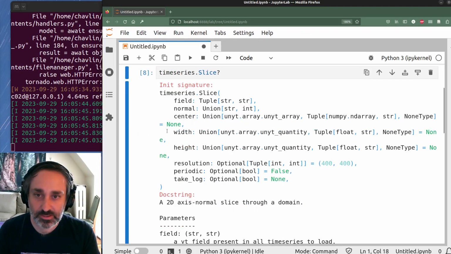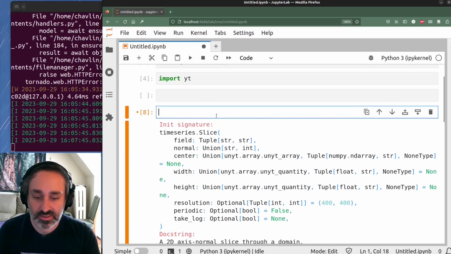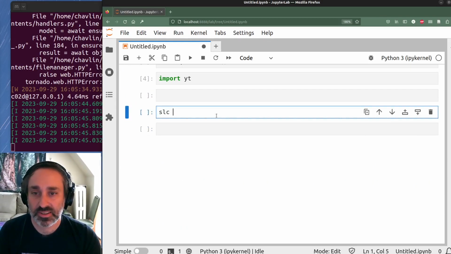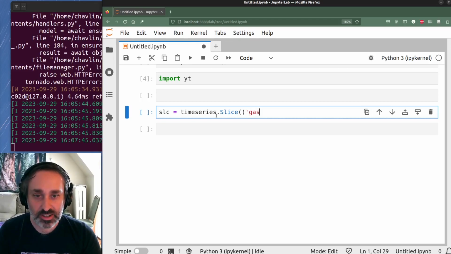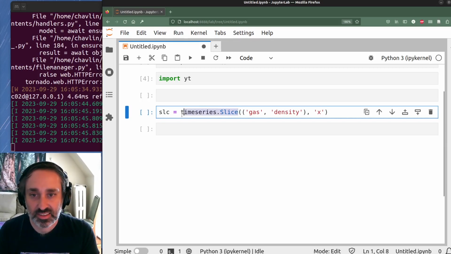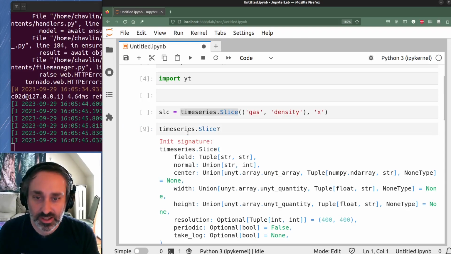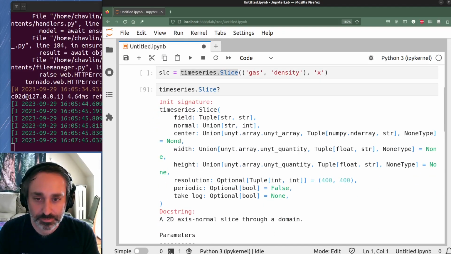So let's actually do that with the slice first. So timeseries.slice. You give it a field as a standard yt field tuple, gas density. Give it a normal. If you don't specify anything else, it'll just take the full bounds available for each time step.